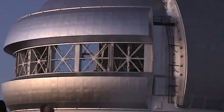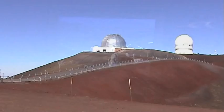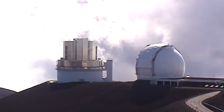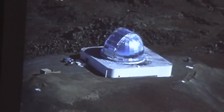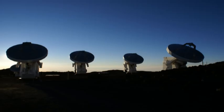Now we've moved onto the northern edge. So we're looking from the top towards the northern rim. This is the NASA Infrared Telescope Facility here. Keck 1, Keck 2, and Subaru, the 8.3-metre, the largest telescope on the summit. Here's the NASA Infrared Telescope Facility, not quite as large as UKIRT, but nonetheless a very good infrared telescope. The reason we put infrared telescopes on this summit is because you're above most of the water vapour. And that's why we find not only two of the world's largest infrared telescopes here, the NASA IRTF and UKIRT, but we also find sub-millimetre telescopes here, which we'll talk about in a moment.